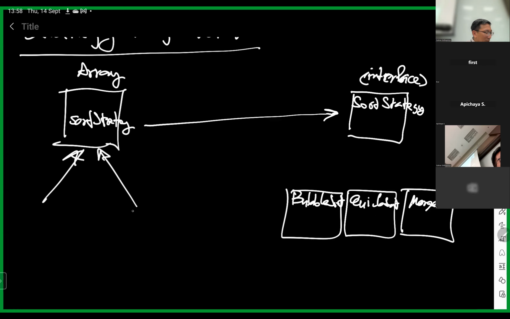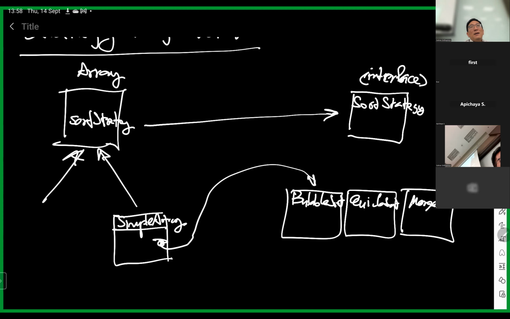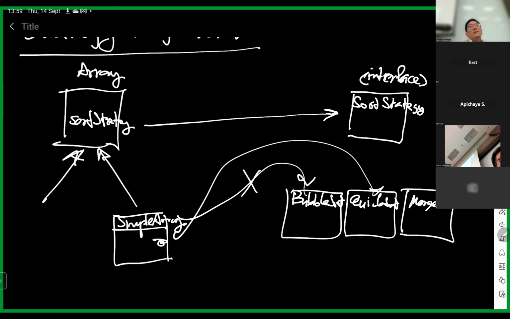Once you implement some array, for example a simple array, and if you want to sort it, the simple array will use, for example, the bubble sort. So in this way, when you want to change the simple array to no longer use bubble sort, you can change it to quick sort or any other sort. This is the way that we can change the algorithm that was already written somewhere in your design.